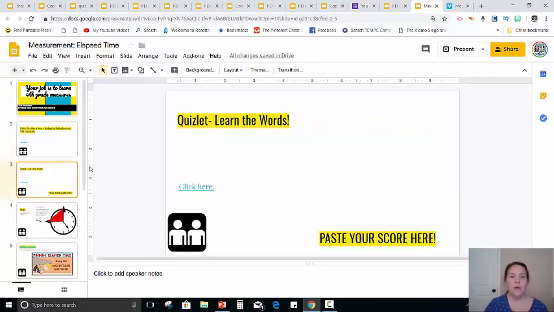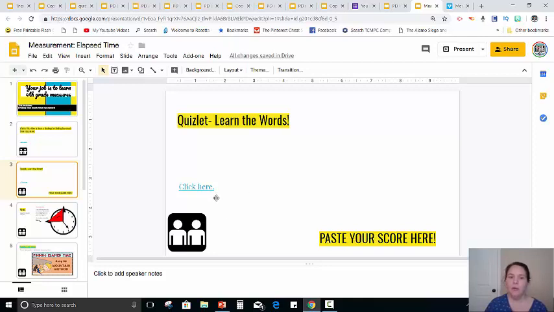So they've watched the video. The next thing they're going to do is go to Quizlet and learn the words. So they're going to go learn some vocabulary words. It is lower level application, but it's important to start the lesson with that so that students have foundations that they need to be successful. We can also use technology just to hold students accountable to showing their work.